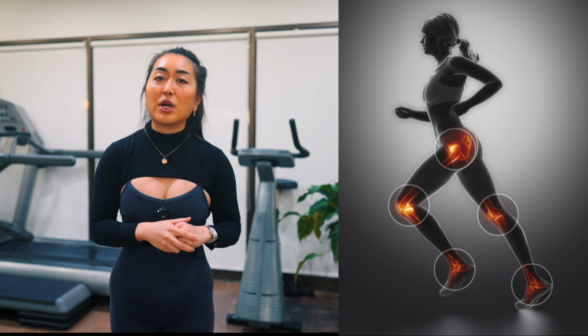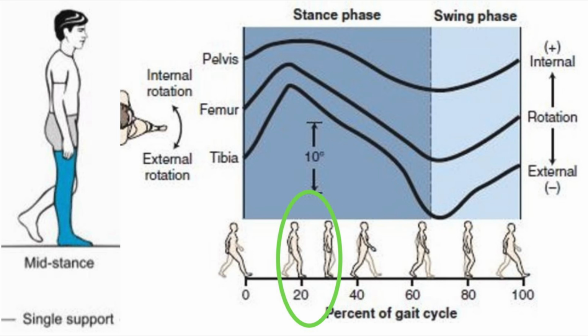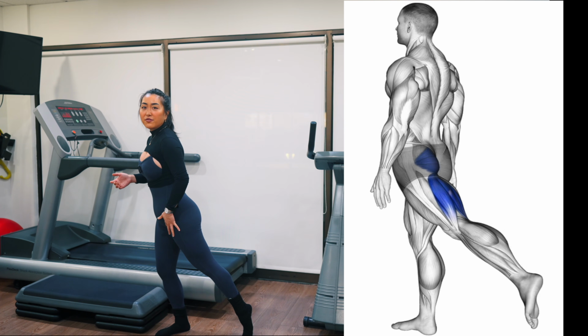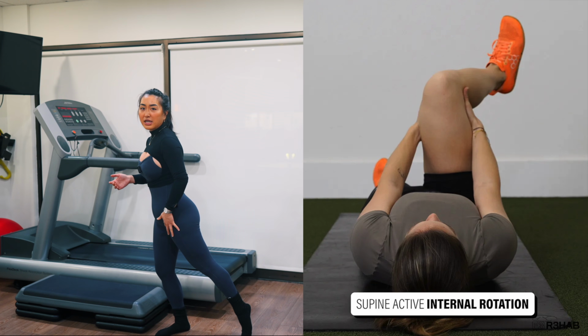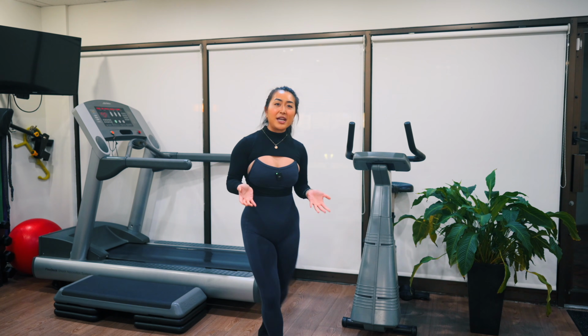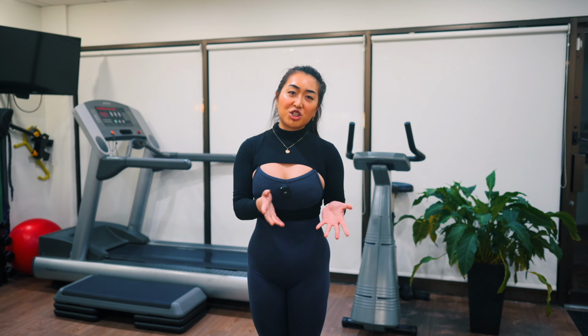In this video, however, we want to zoom out and look up our kinetic chain to look at what our body needs and does to absorb the forces when we are walking or running. When we first take a step, we push off with our foot. And to push off with our foot, we need hip extension. And to achieve full hip extension, we also need hip internal rotation. And this is where the benefits of these exercises that I'm about to show you come in.